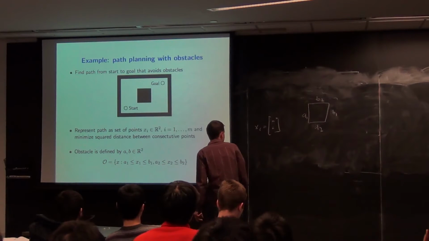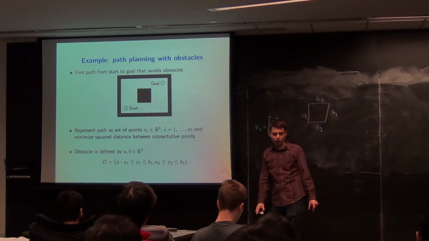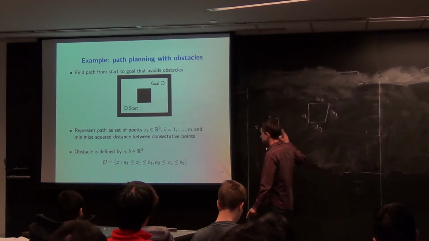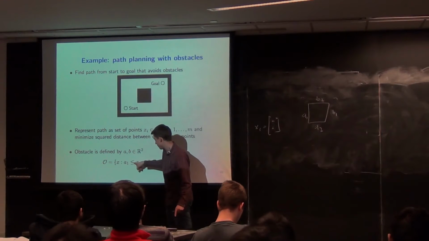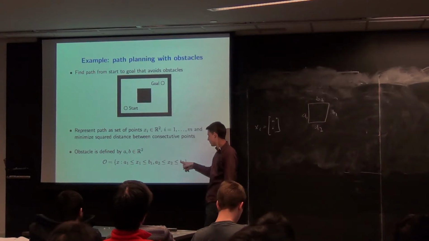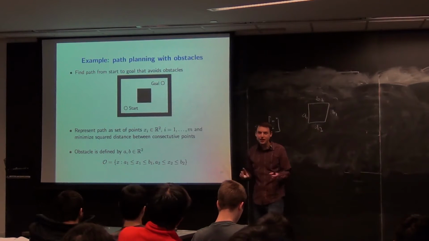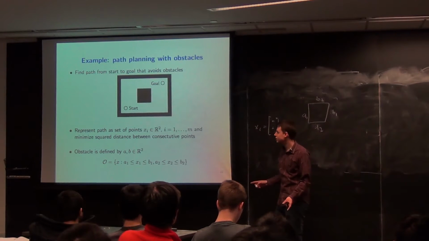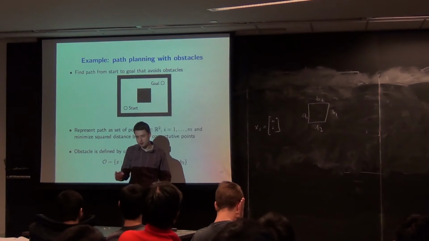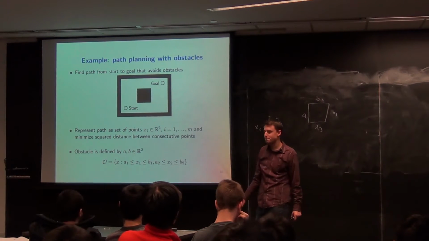All right, so the set of all points inside this object is a convex set. It's the set of all points where x1 is greater than or equal to a1 and less than or equal to b1, and x2 is greater than or equal to a2 and less than or equal to b2. The set of points that are not in this, though, is not a convex set anymore. That's everything else, and it's obviously not convex, because you can take two points outside it, draw a line between them, and the line doesn't stay outside.